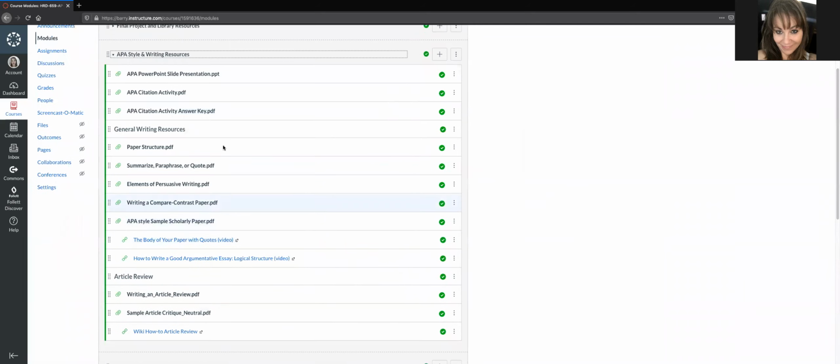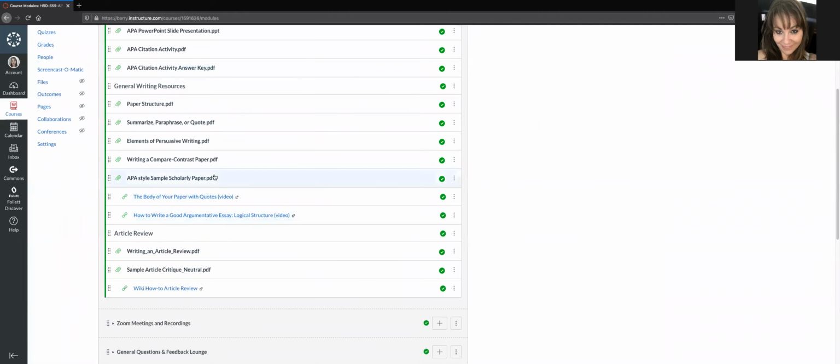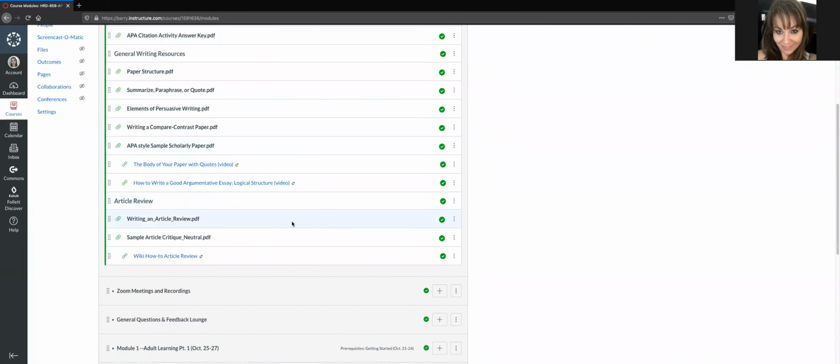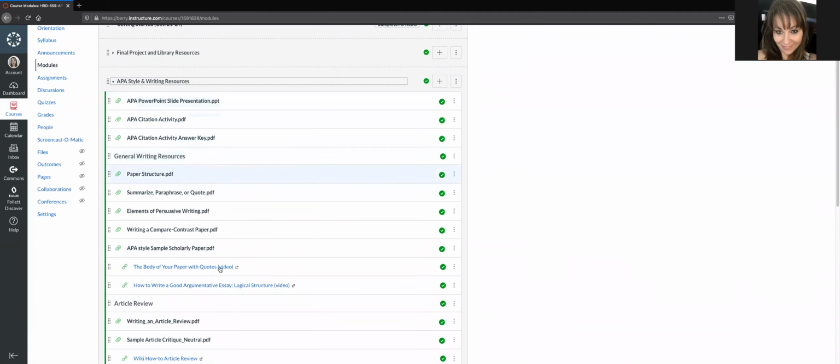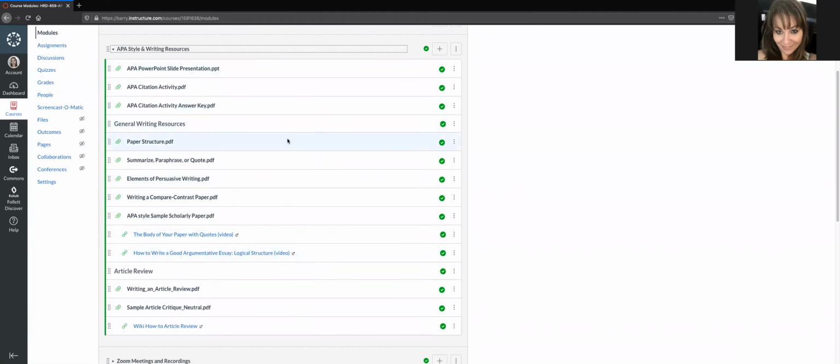And for each of the deliverables, if there's any resources I think might be helpful to you, I'll go ahead and add them in this module right here with a text separator, so you know what resources go with what assignment. The general ones would go to any assignment. I was thinking more of the final project for the general writing resources, but like I said, this could be helpful to you in a number of different ways.